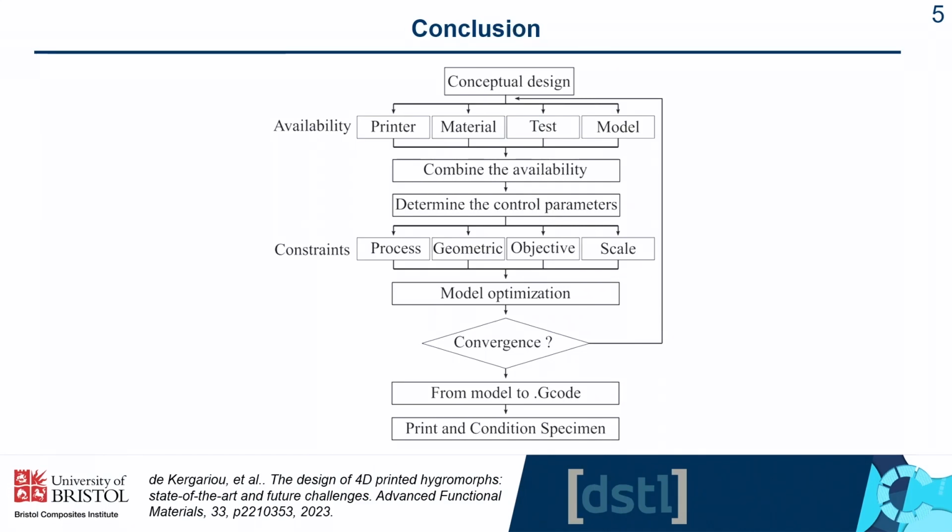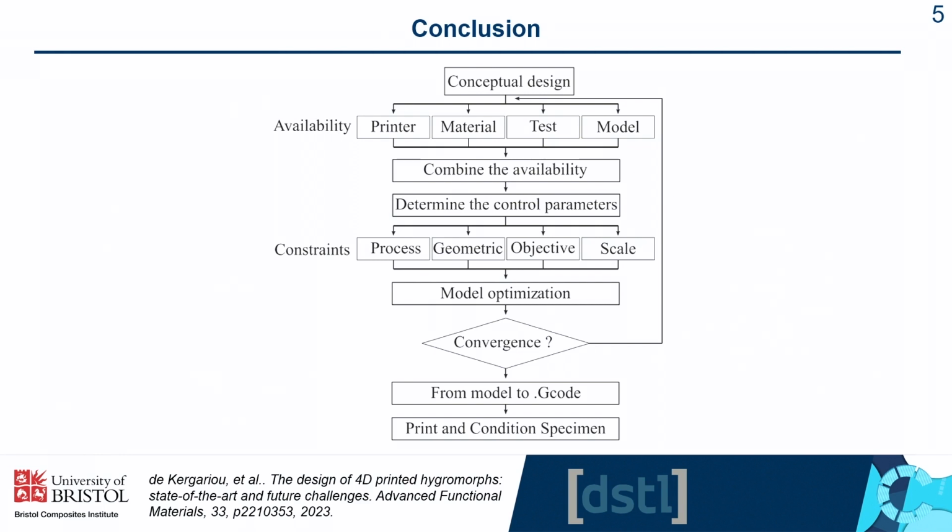Basically, we went from conceptual design of hygromorphs to printing, conditioning, and measuring the actuation of the specimen. We discussed material, structures, how you optimize it, and how you design it. All the different steps are well described in this design guide. If you're interested in 4D printed hygromorphs, you can have a look at it.